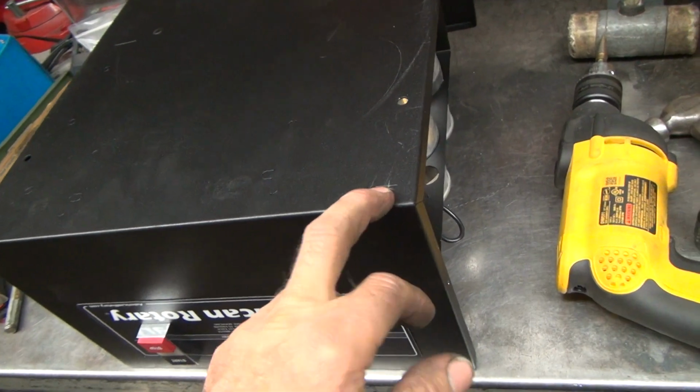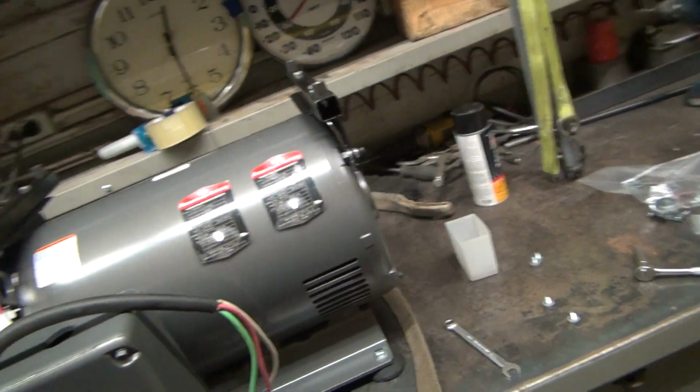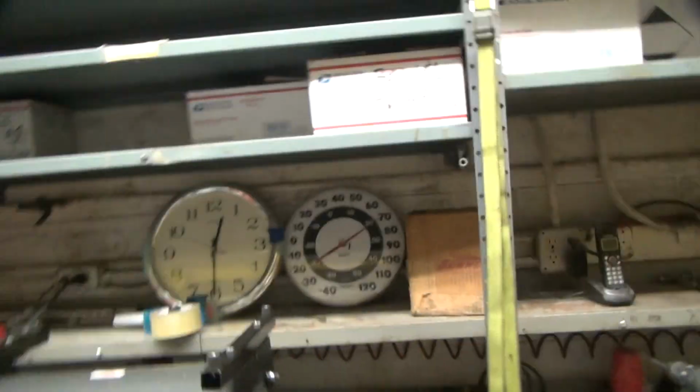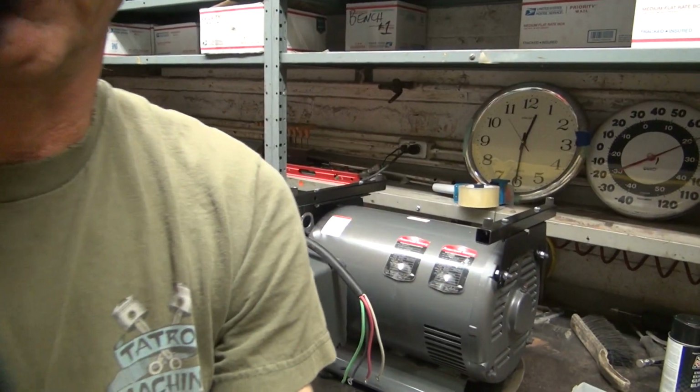So I'm going to punch the bolt holes in here, and then we're going to go ahead and try to mount this again. I want to have the on-off switch here on this side. The problem is they don't give you much wire, and you need to come in from the back side. So maybe I'll have to reverse it for now. I don't know. If I don't like it, I'll go ahead and get a longer wire.